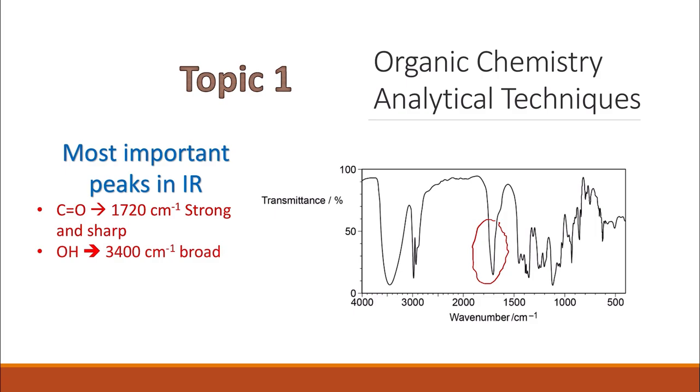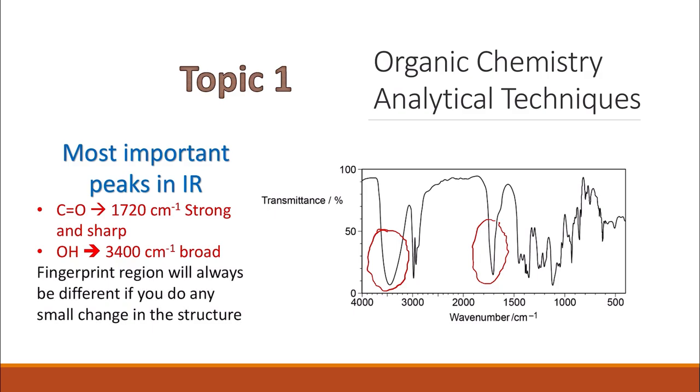And the second most prominent peak here is the broad peak for the OH. It's around 3,400 centimeter minus 1. This is for an OH. Remember that if they give you the IR for one compound and ask you to figure out what would be the changes in the IR after a reaction, look at the functional group, how it's changed, and use your data book to find the new peaks and which peaks are going to disappear.